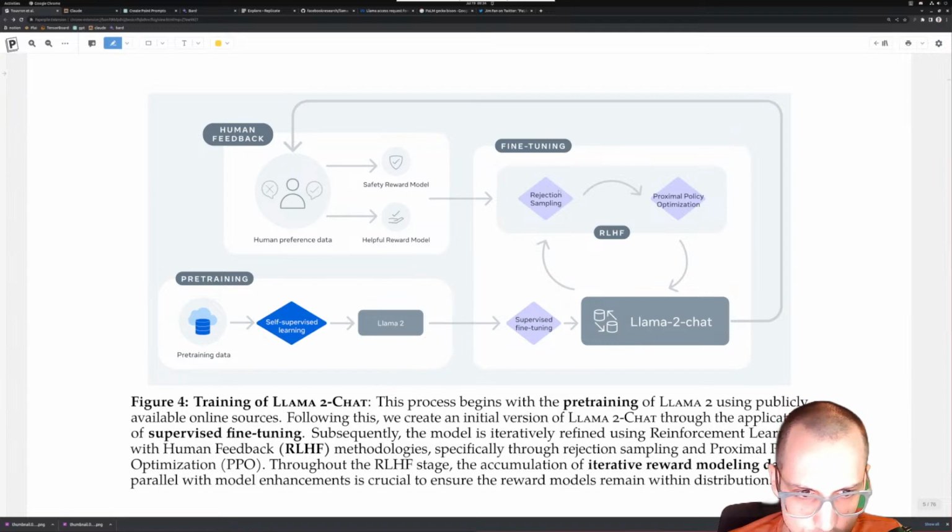And then you have your supervised fine-tuning with the reinforcement learning from human feedback, where you basically use PPO, which is a type of reinforcement learning algorithm. It'll give you an ability to score outputs, and then you basically pick the best outputs, and the best outputs are those that would most closely mimic what a human would think the best output is, and that's how you get these chat versions of the model.